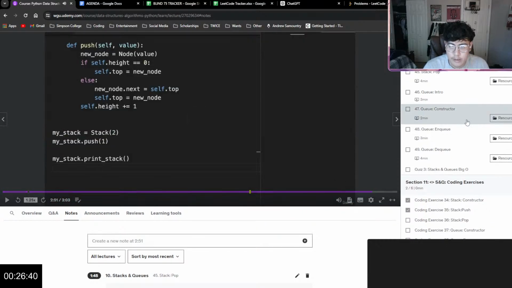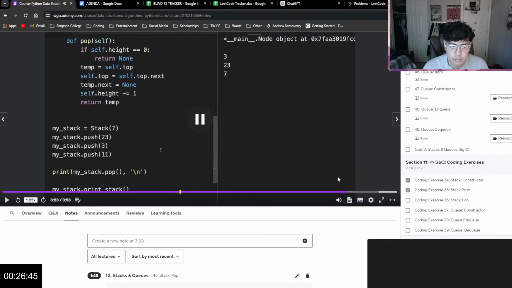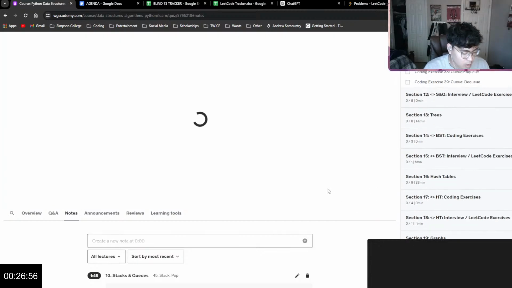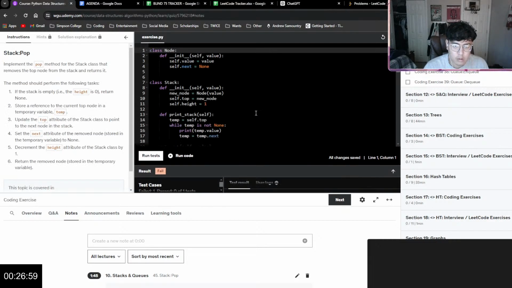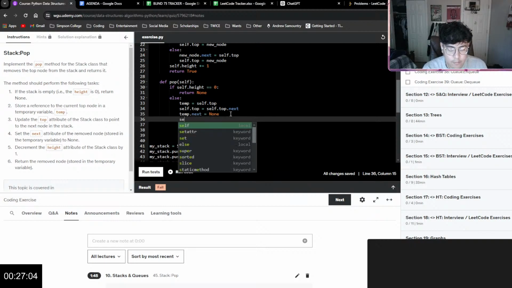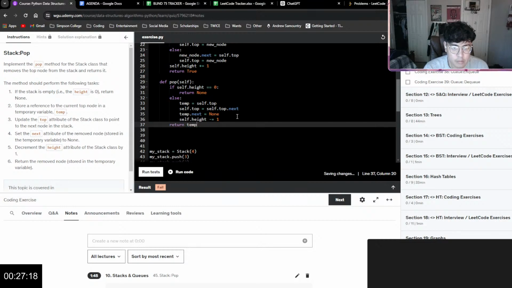Oh, no. Oh, self.height, remove one. That's what I forgot. And return the temp. We have to return the value. Self.height minus equals 1. Return temp.